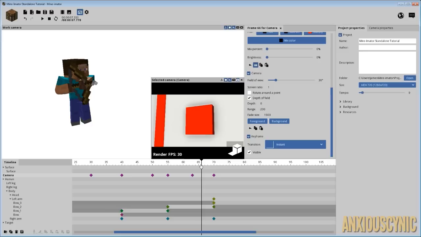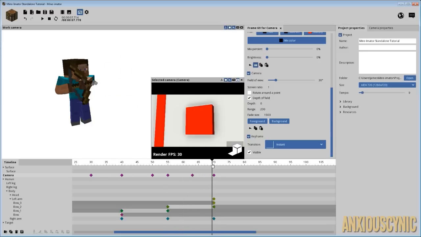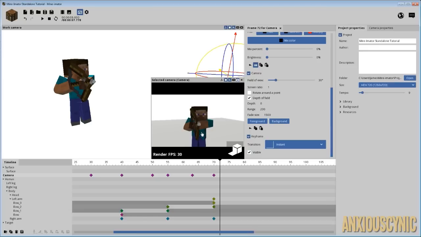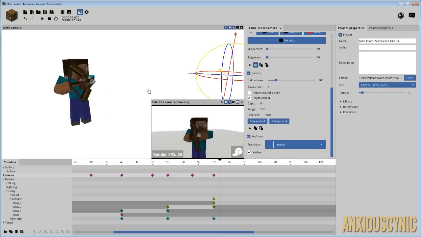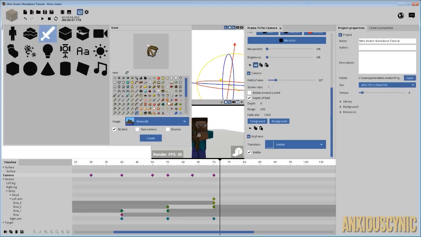Like if he's looking at a sheep or something, you might zoom in on the sheep's face, getting closer each shot, and getting closer to Steve each shot as he draws the bow back, however you want to go about that. And then maybe have him fire, you know? I don't really know. I wasn't really sure if we should cover that in this tutorial, but let's just see what we can do real quick.